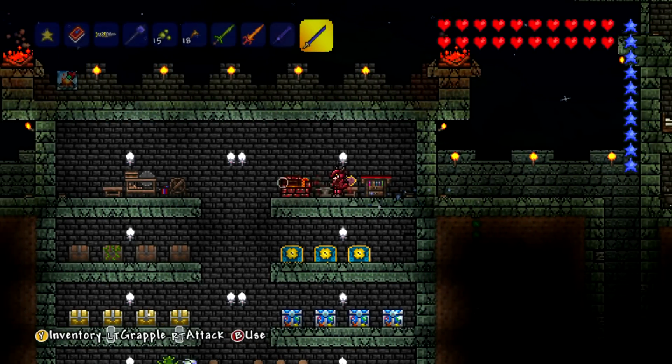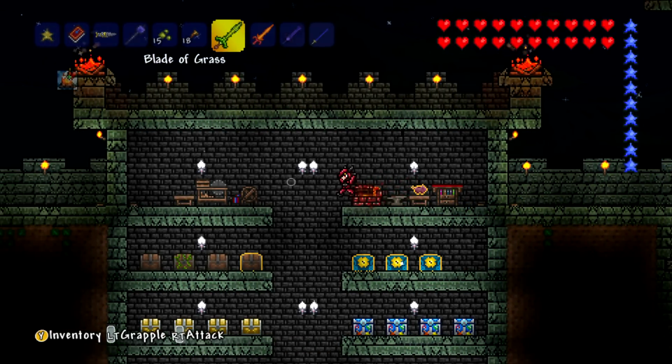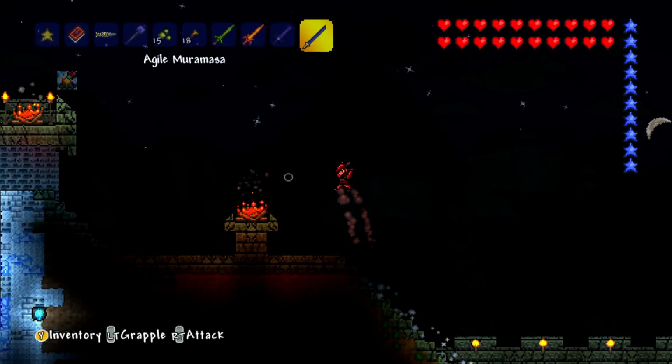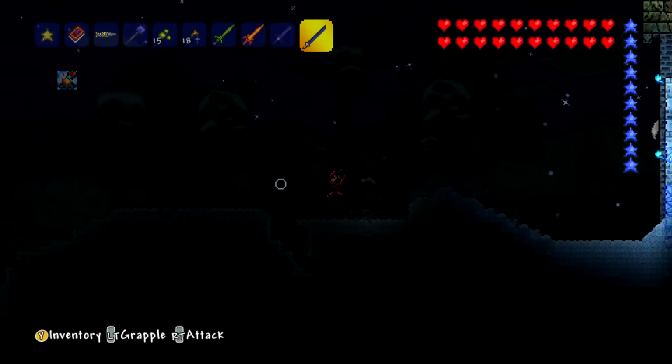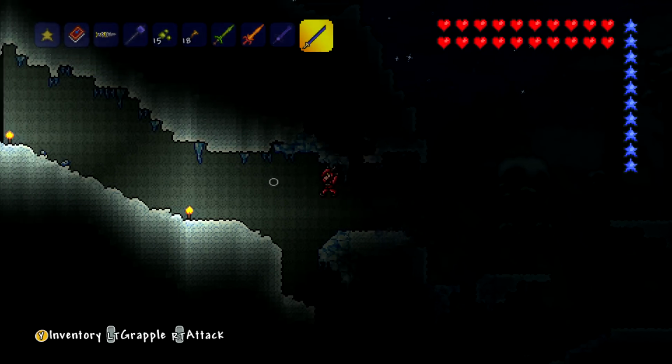Okay, right, now that we have the Muramasa, the Lightsbane, this Fire Greatsword and the Blade of Grass, we are going to go on a little adventure. But we do need to go to the Corruption, unfortunately, which is, of course, incredibly dark, and I'm not going to see what the heck is going on.